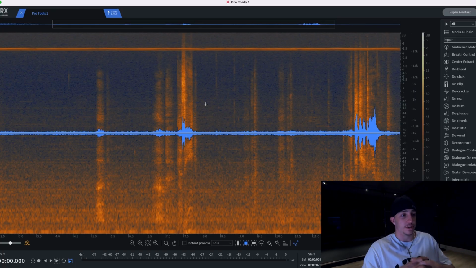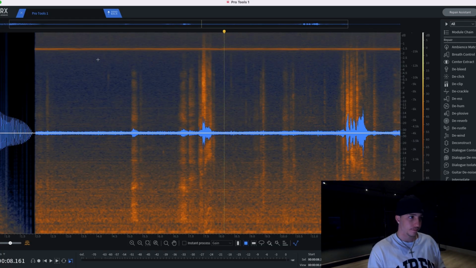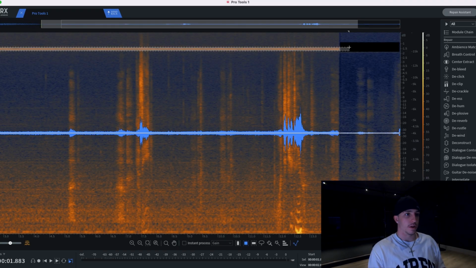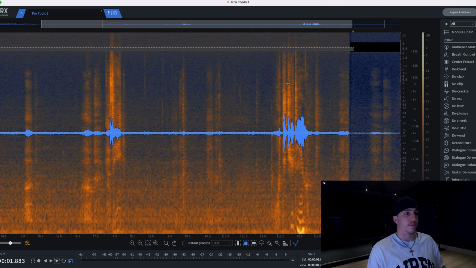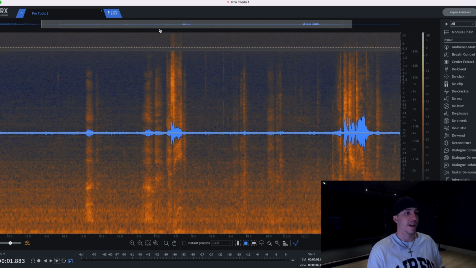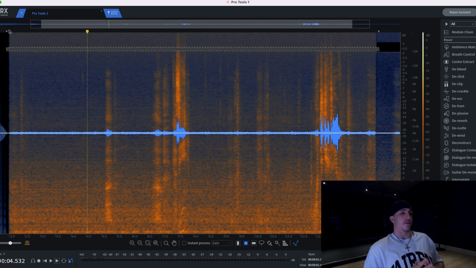The first thing I always notice is that massive high frequency bar, right here in the orange. This is something we're going to need to get rid of immediately. In my instance, we're very lucky that the dialogue isn't high enough where it gets in the way of this high frequency. So what we can do very simply is select it, make sure you grab the whole thing, of course, and then just delete it by pressing delete on the keyboard. There are obviously other instances when that doesn't happen, but for me, luckily, that has happened today. Obviously, we still need to remove the background noise, so that's what we're going to do now.